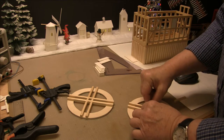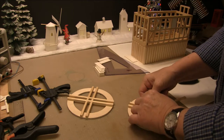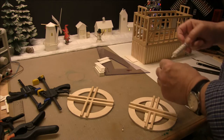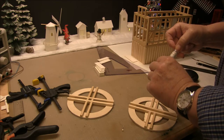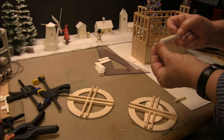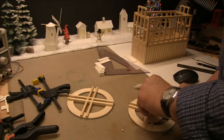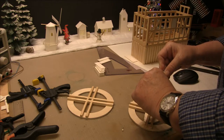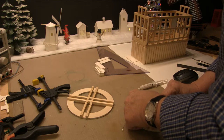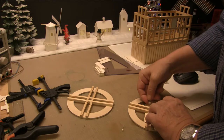Oh, yes. That's okay. Even a little too small, but whatever. See? Put some glue. We use a lot of glue, but at least that's not expensive. Maybe we should take a little more here. Yeah.